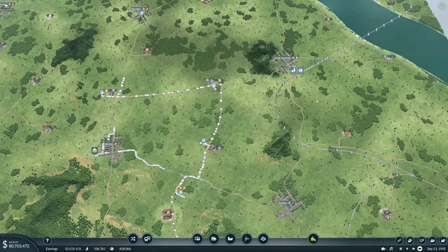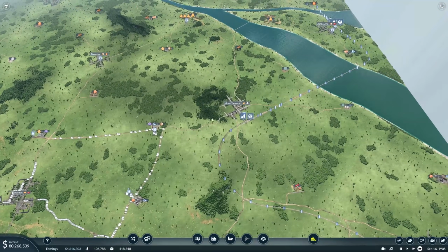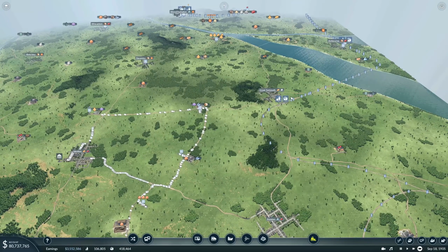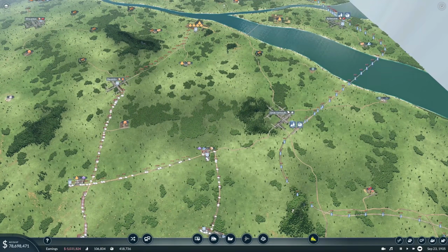Okay, so now all of that's set up. Let me grab some vehicles. And let me go ahead and set up the goods to Great Yarmouth, to Ashbourne, possibly over to Swanley. But we're going to do that next time. We're going to get that going next time. We're going to get our train. We're going to get our vehicles. Hopefully everything's going to be all right.